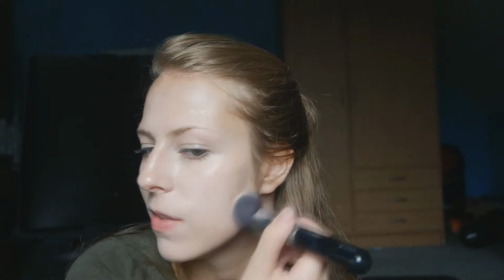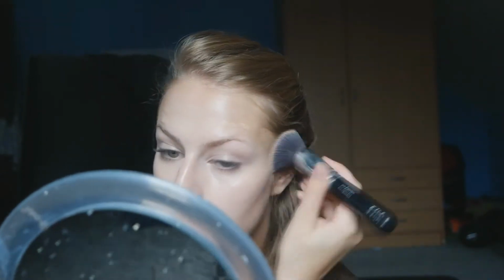Then I'm going to take the darker shade and go over the rest of my features, where I have some pigmentation, just on the outer perimeter. Most of the time I will buff this out with my big brush because it saves some time. If you have any big blemishes you still want to conceal with some camouflage, you can do the pinpoint concealing thing, but unless you want to do this technique, that's perfectly fine.